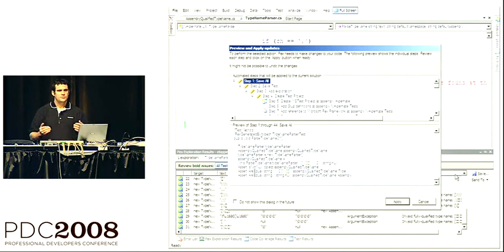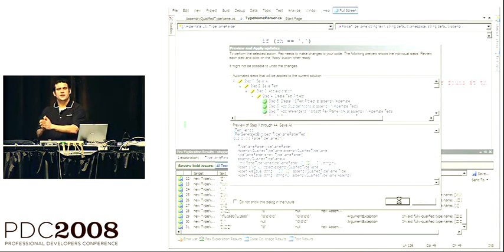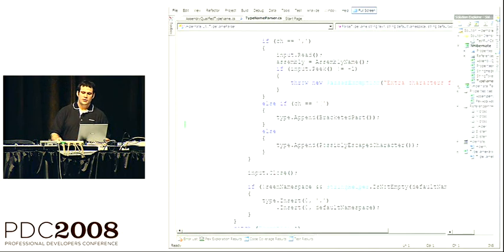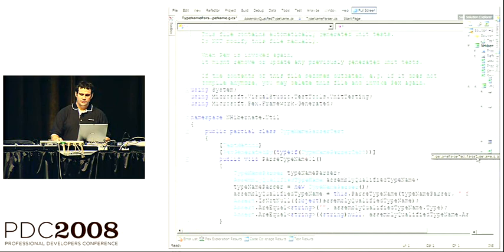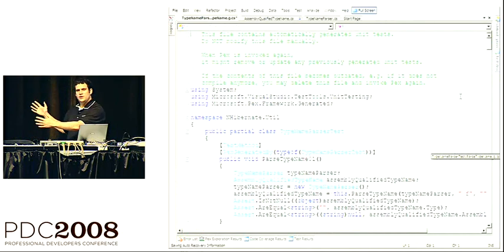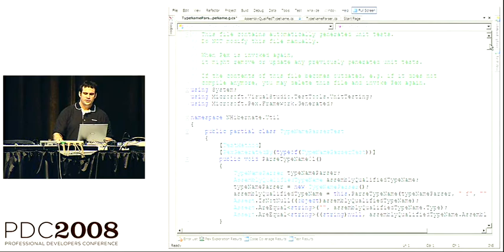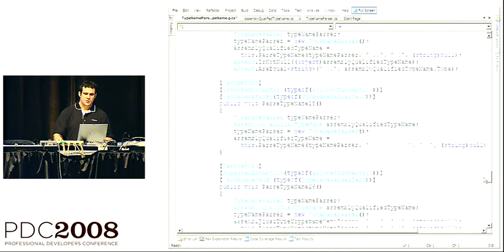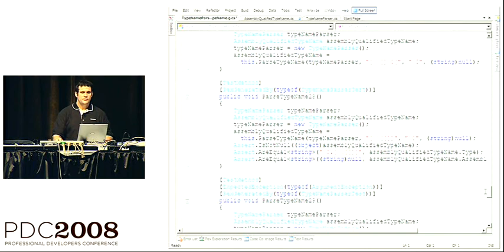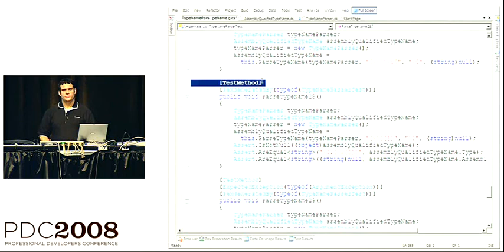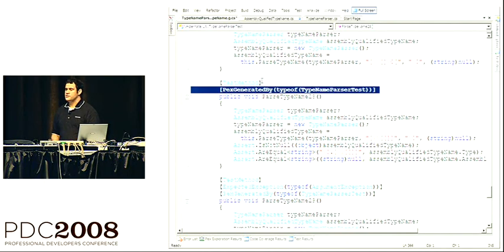And this will now, again, create a test project, but not with just one test case in it, but with the entire table written out as test code. So what I get is this automatically generated file, full of test cases. And you can see it's a bunch of code. Let's look at one of these test cases. So each test case is tagged with a test method attribute, which says it's a Visual Studio team test unit test. And it's generated by PEX. So this is generated code. Don't change it. PEX controls it.